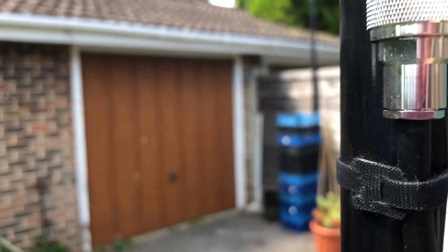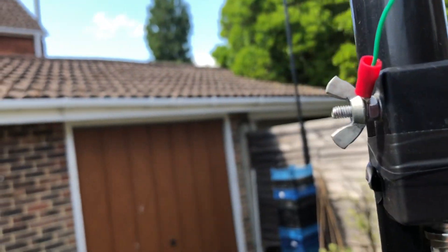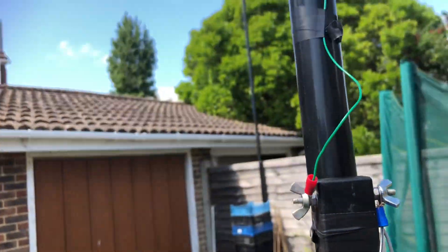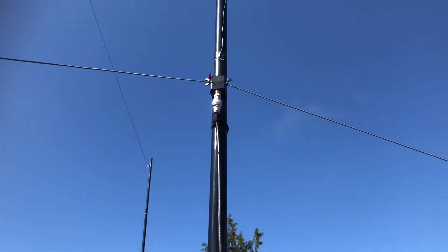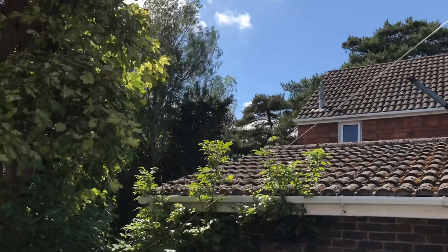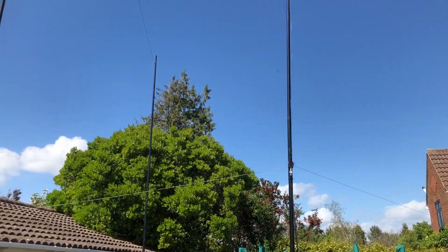Here's the setup then, with the centre balun and the coax running down. The green wire is the vertical element going up. On the right-hand side you'll see the two radials — one going towards the left, one going towards the right at a fairly shallow angle of less than 45 degrees, which will be good enough for the purposes of the antenna. There's the feed point with one radial going down to the right and the other down at a slightly steeper angle to the left — very basic antenna with the air cell seven coax coming down from the balun.